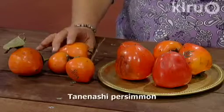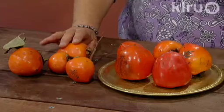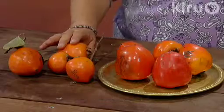Now there are different sizes of fruit. One of the most productive trees is the Tanenashi, which is these smaller fruit here, but the Fuyu is a good one. Chia is another one that I've had great success with here.